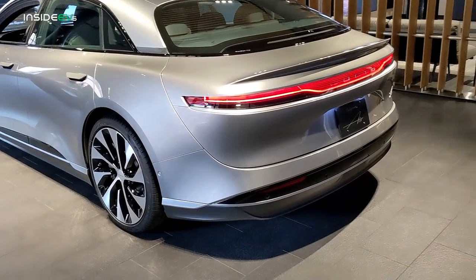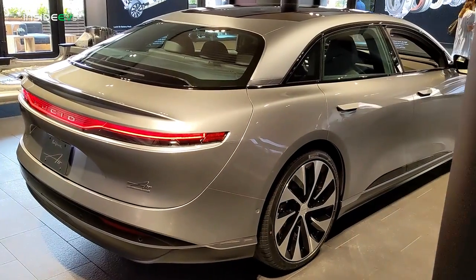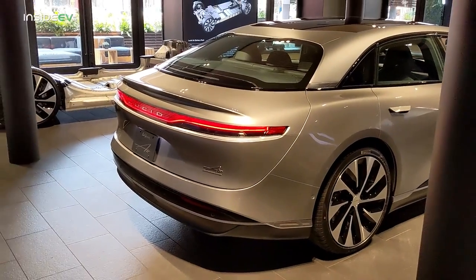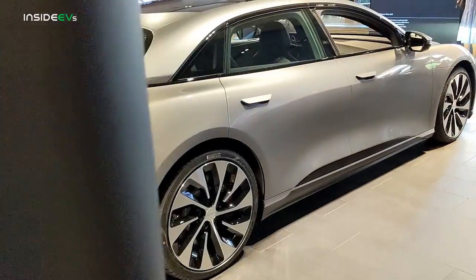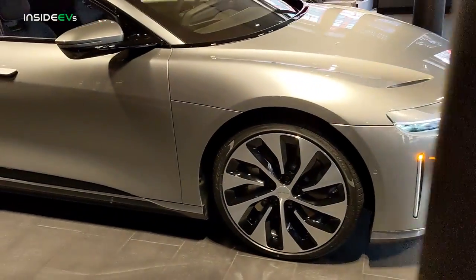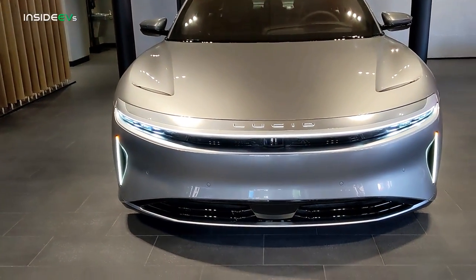We're going to ask Derek about exactly why they designed this trunk to have this unique design. I would imagine it has something to do with function — that the trunk will open really wide and allow big things in and out of it. But as I said, it's not what many people view as the Lucid Air's best exterior characteristic. Coming down the side, it actually has really clean, smooth lines. Swing around to the front — that distinctive Lucid nose, super clean for low aero.